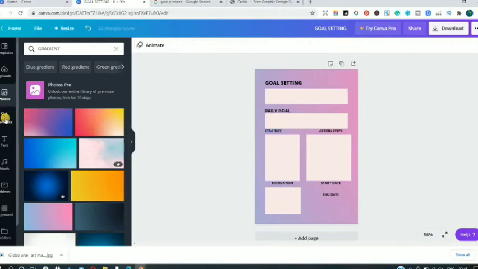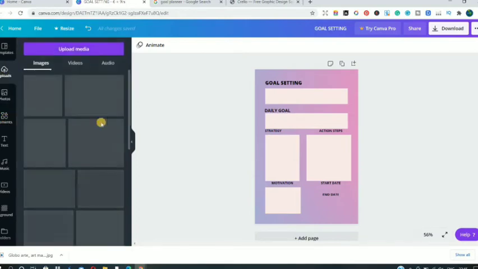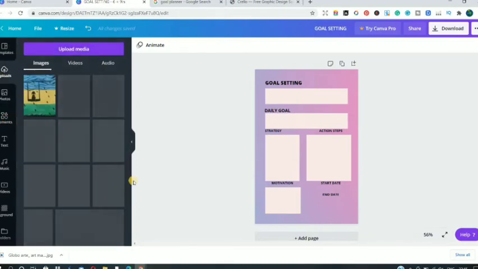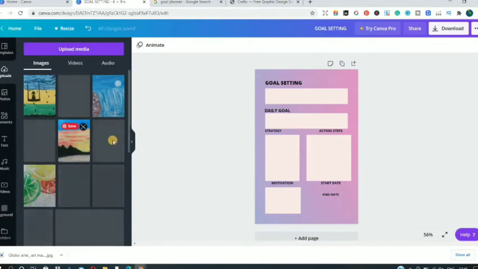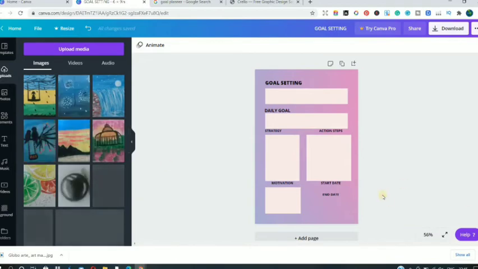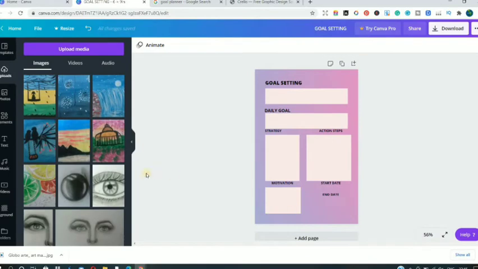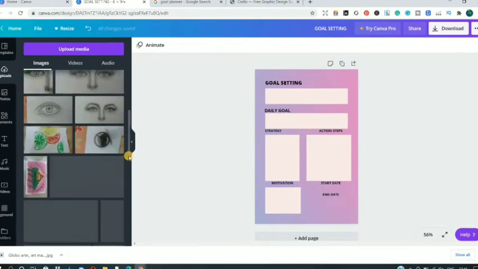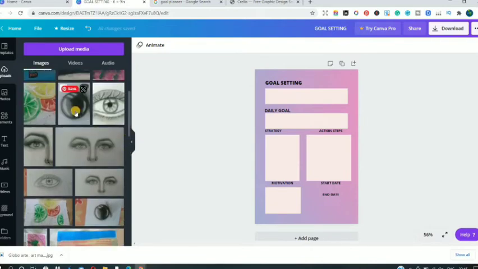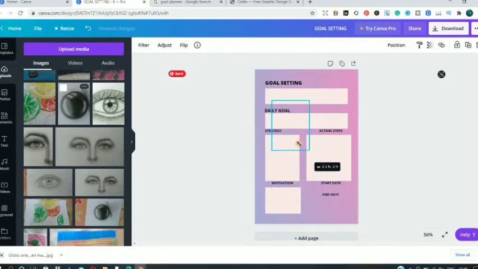Now, you guys, you can also add the illustration here as well. Now let me see if I uploaded a few of the illustrations from my computer. Like, these are the drawings that I have made for myself. So I think I'll probably go with some of them and just put it over here at the end of this, so that maybe it looks more unique or something like that, guys. So I'm just taking this one. Now, guys, this is the drawing that I personally made. It's not from the Canva.